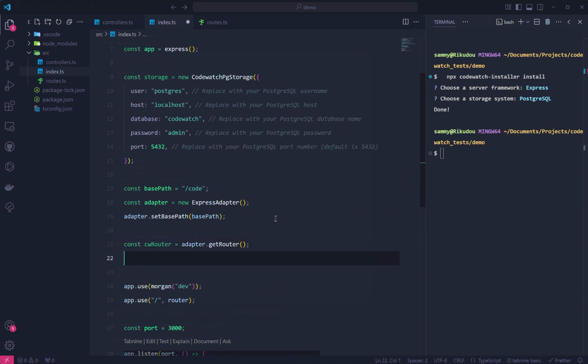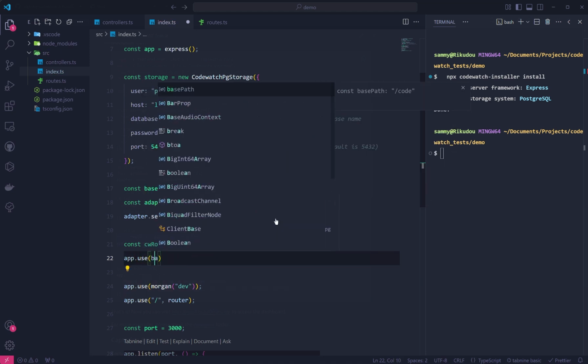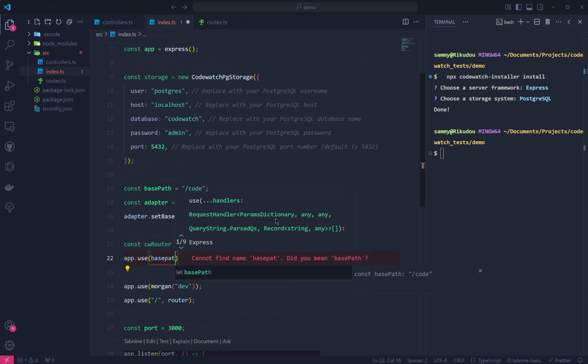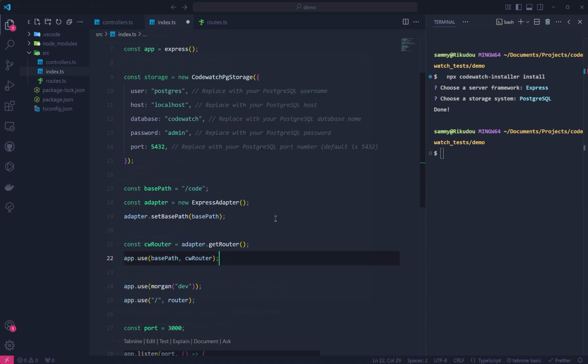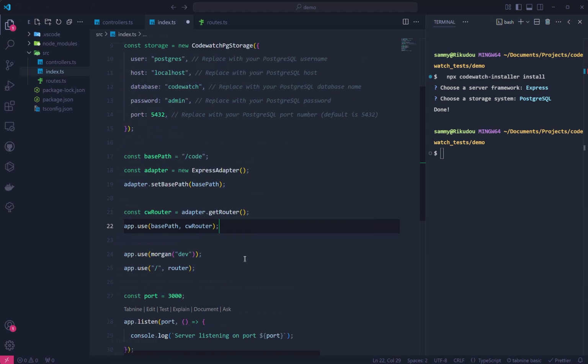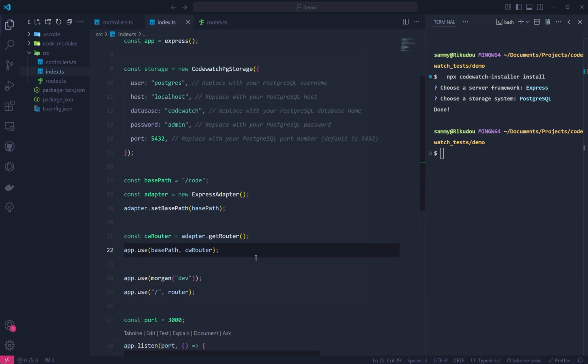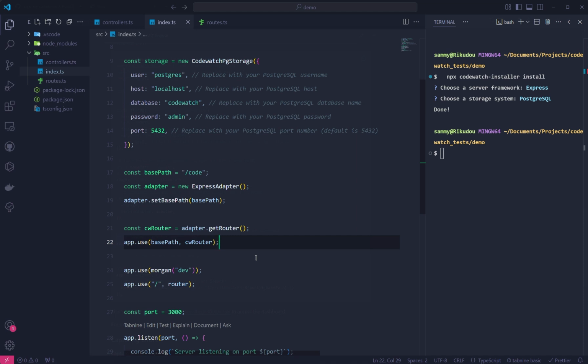Then attach that router with app.use. We're attaching it on the base path, so base path, CW router. And that seems to be all.